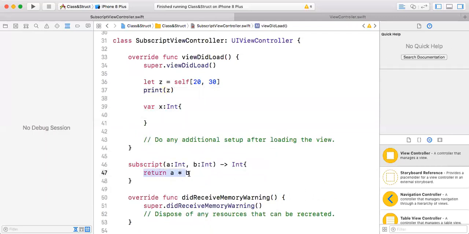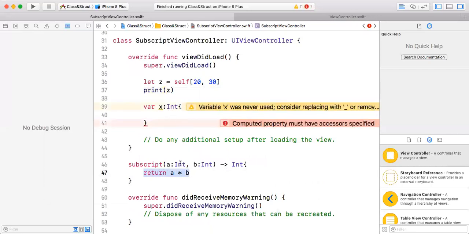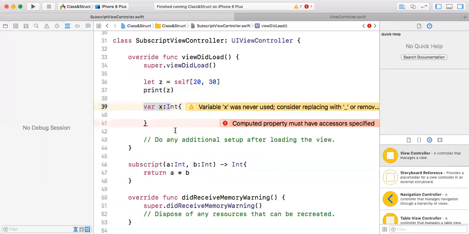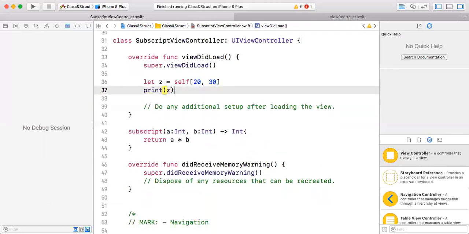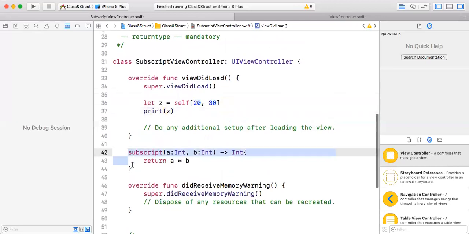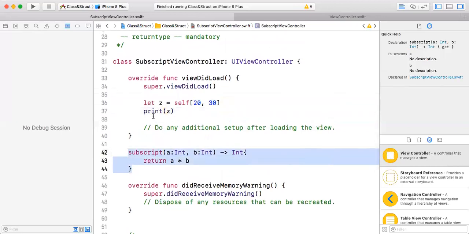Do your calculation here: define your A variable, B variable, and define your calculation. But if I don't know the A value and the B value, then go for the subscript, because I cannot pass A and B values to a computed property. I should know the A value and the B value, then only I go for it. You should be aware of this kind of requirement, then you will easily define it. So you decide whether you want to go for the computed property or the subscript.